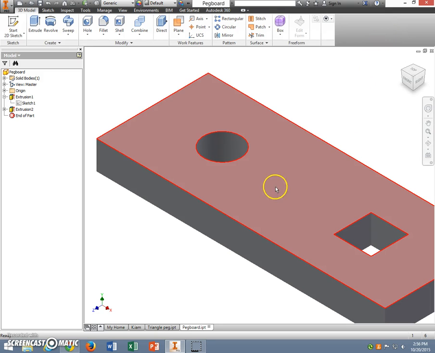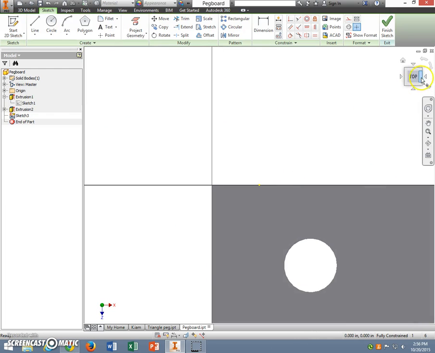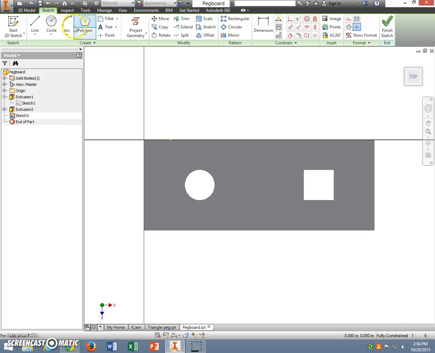And the only thing I need to do now is create the triangle on here. So if I go back and create a sketch on that surface, now I can zoom in and go again to the polygon. We're going to do 3 sides, and we're going to draw a triangle. There. And we're going to measure that to 1 inch. Then we have to center that. So we're going to dimension from the top line to the center point. And since ours is 3 inches wide, we're going to type in 1.5. And that'll get us to the center.